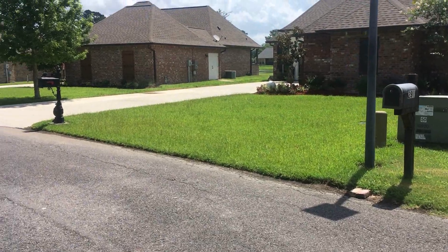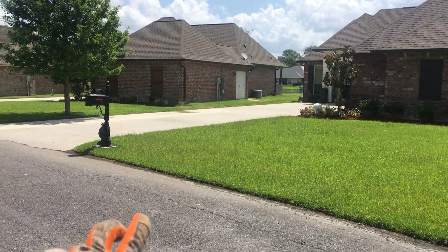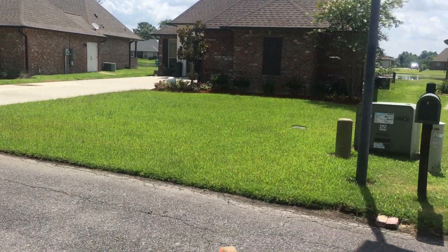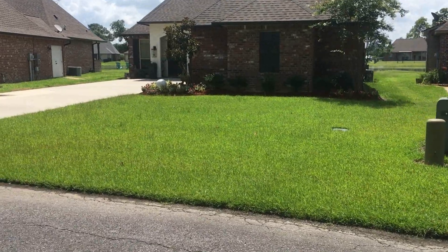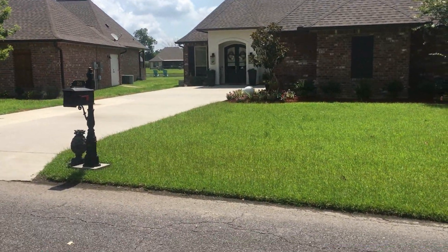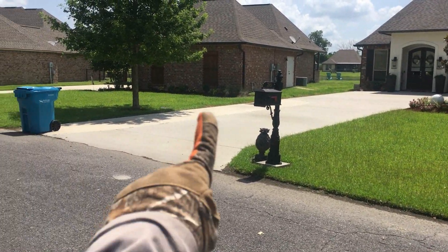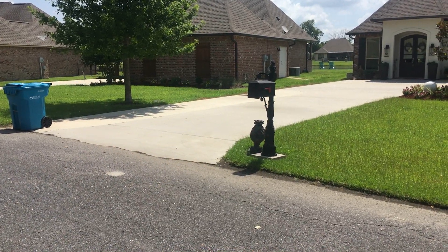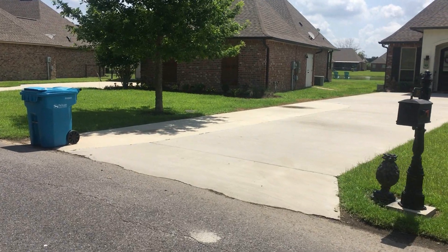Alright, we are at our next ones in this neighborhood — two more side-by-side. We've been cutting that yard for quite a while. This is a new yard; they got the sod put in last year and then we took over the mowing at the beginning of this season. And that's the flower bed we did — the small flower bed — and it looks like one of the bushes didn't make it, so we might have to replace that.